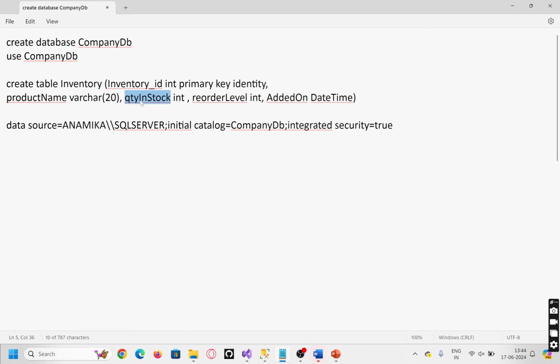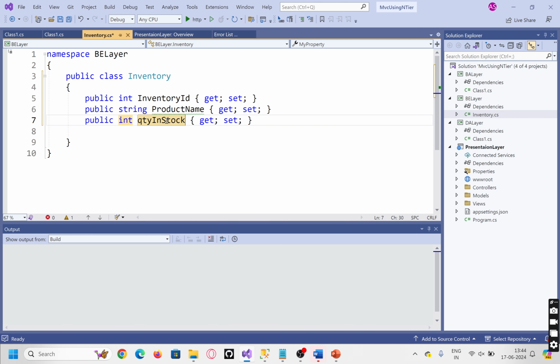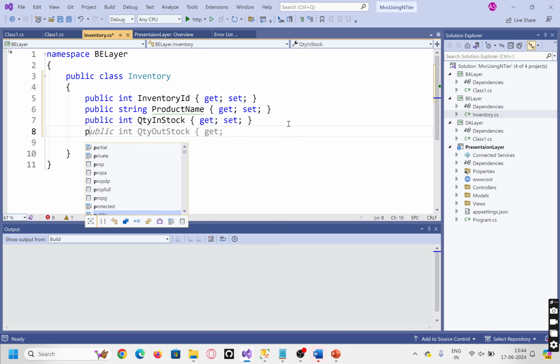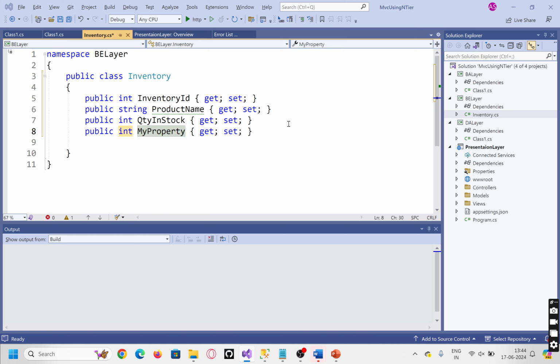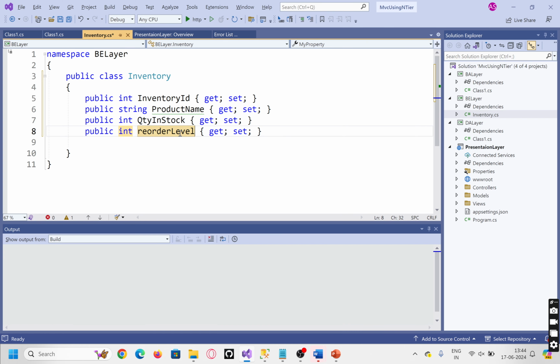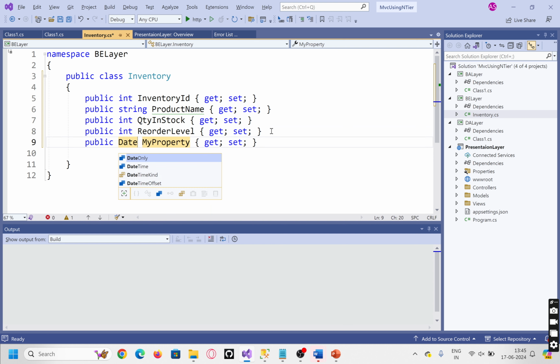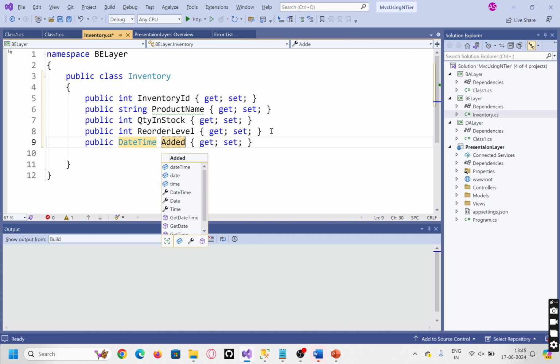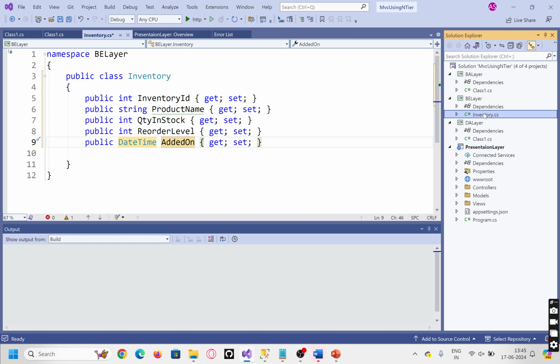Quantity in stock. Again, I should use title case here. Int ReorderLevel will come here. Then we have DateTime AddedOn. So basically all the domain classes we have to store in this project only.